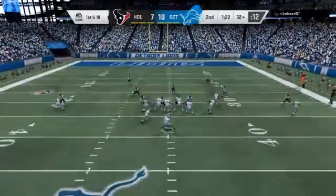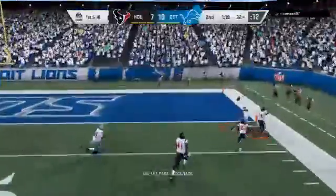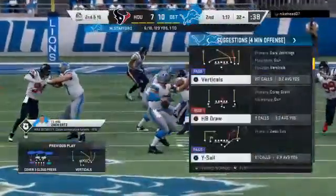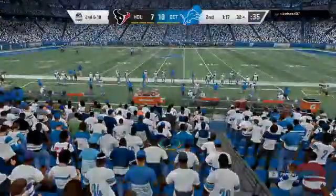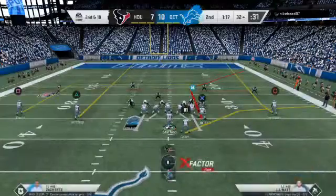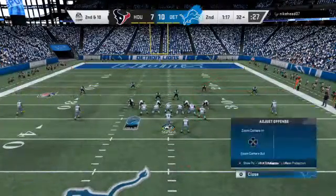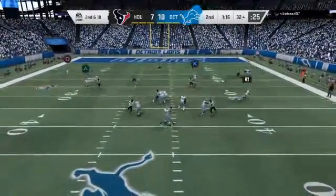Out of the gun, Stafford. He's going to fire this thing deep right sideline. And that is incomplete. Took a shot there on first down, but he couldn't reel it in. Well, the incompletion, yes, but maybe here not the worst thing in the world? No, not on 1st and 10. It actually gives them a chance to regroup, relax just a little bit. They huddle up, talk it over. Then they get a chance to continue their drive.